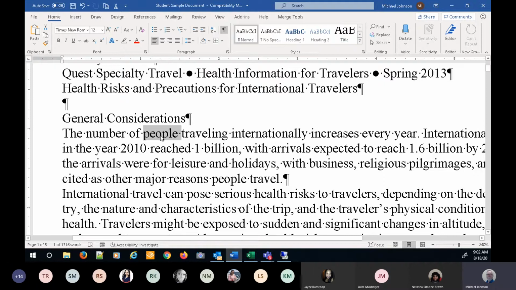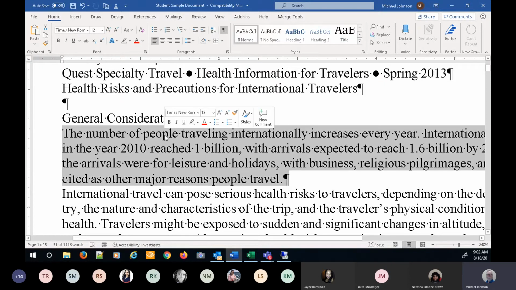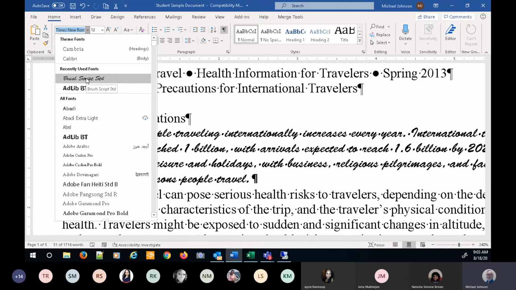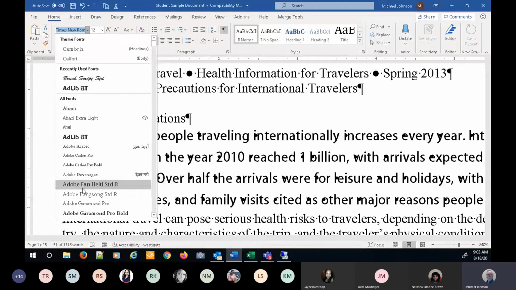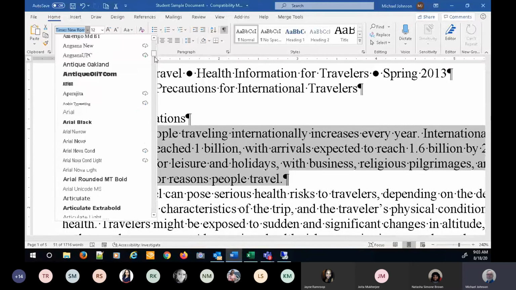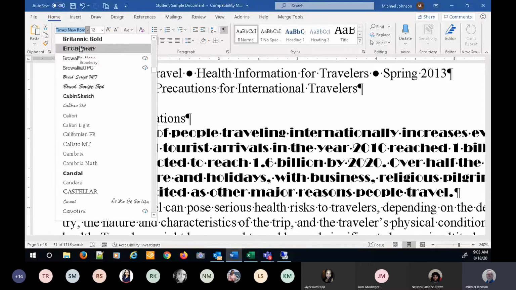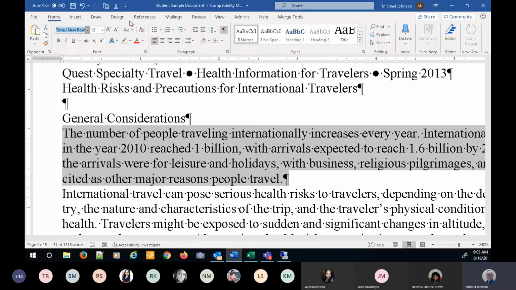But if I select this by triple clicking, it selects the entire statement. So in other words, one sentence. And this whole sentence is now selected. So anything that is selected can actually be modified in one way or another. So I can come in and I can change the font if I want to. Okay, and you notice I'm not clicking on anything. I'm just putting my mouse over it so I can see what would it look like if I chose it. And there's lots of different fonts for you to choose from. So lots of different things that you could actually decide upon.